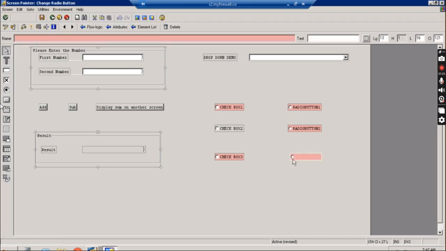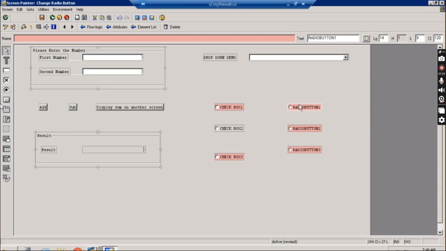Based upon your requirement, you can change the description. Radio button three. So these three radio buttons I have just defined. Suppose your requirement currently is that the radio button will always be in a group. If you select one of these radio buttons, the other two will be disabled. If you select the second one, the first and third will be disabled. This is the property of a radio button.